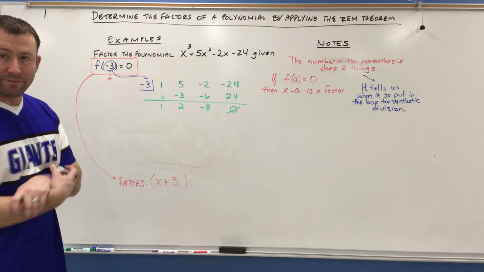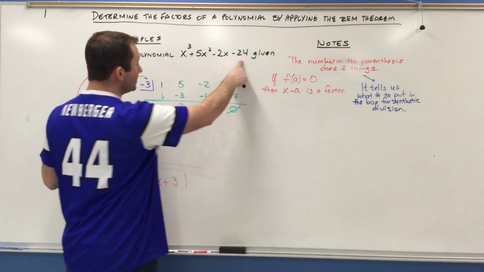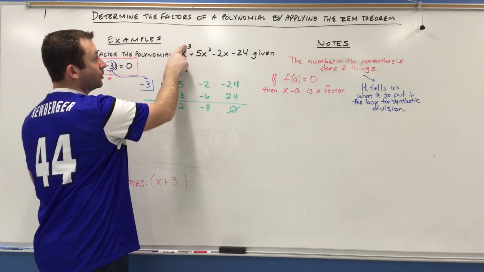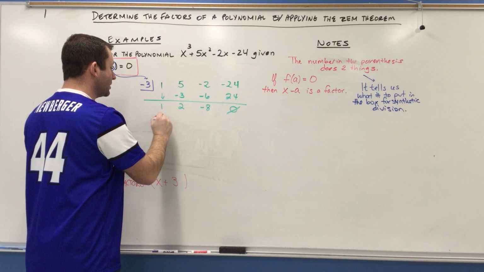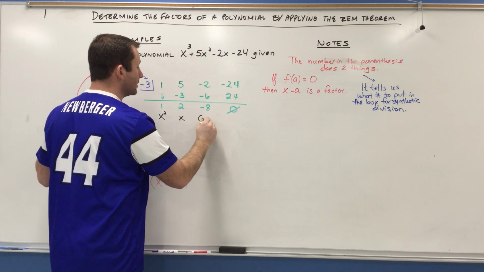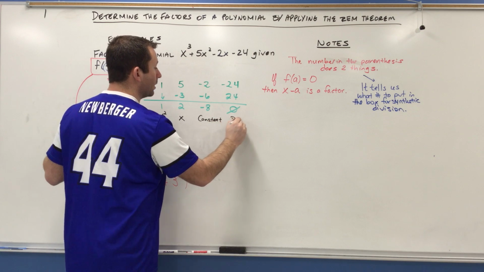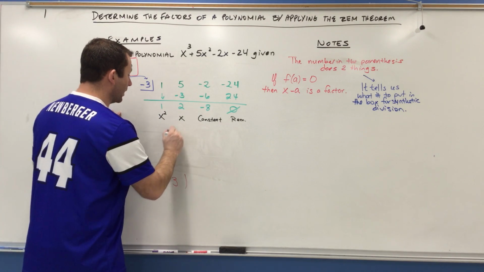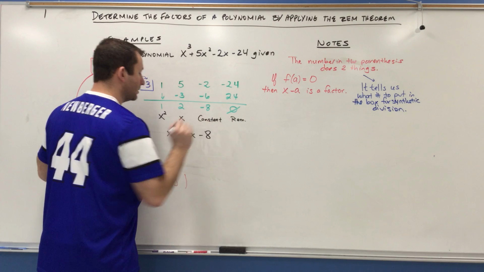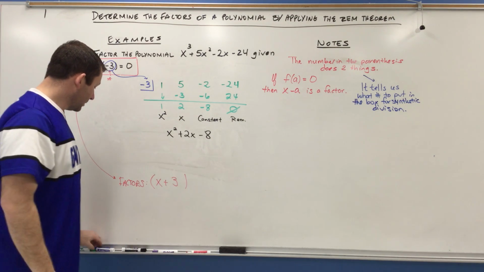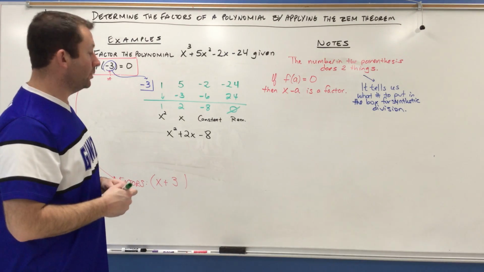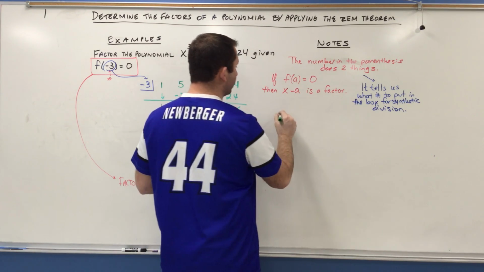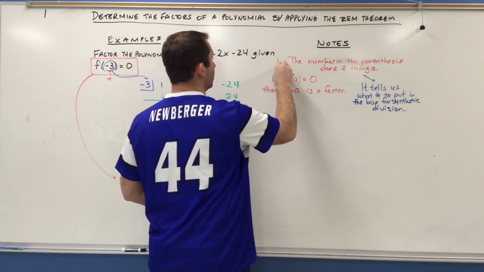Now, let's figure out what we have left. All right, so we basically divided this by one of the factors by putting a -3 in the box. It was a 3rd degree, so we start off after dividing with our 2nd degree, our x, our constant. Technically, this would be our remainder, but there is none. Okay. So what we have remaining is x squared plus 2x minus 8. All right. And the second thing that we have to do, okay, so I guess we should start putting down what we need to do here. The number in the parentheses gives us those 2 things. All right, we can call that step 1 if we really wish.